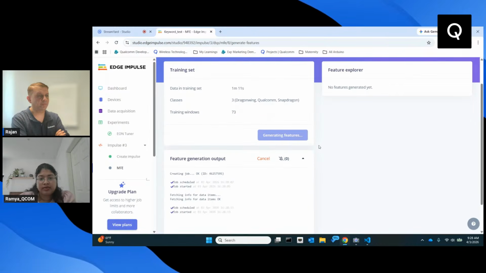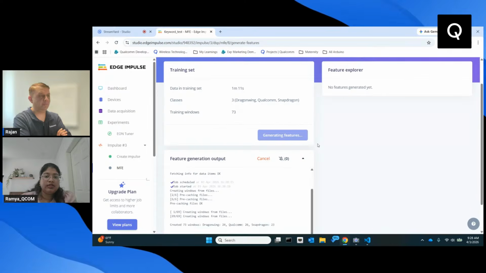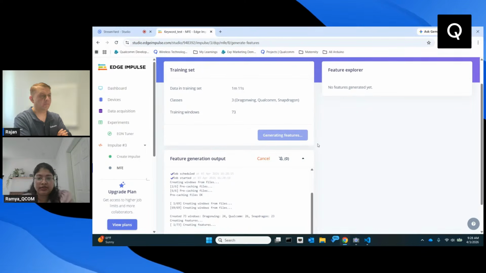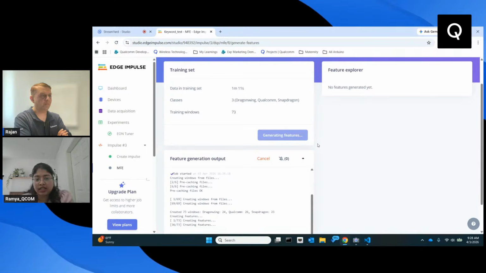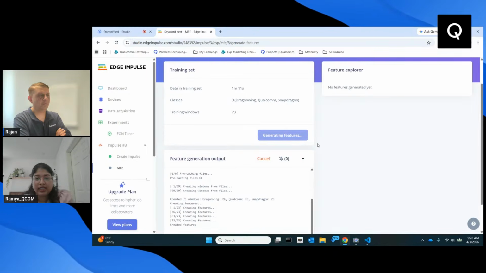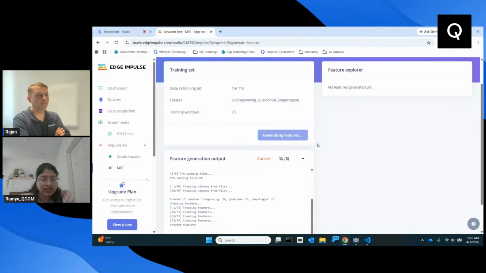So this step takes a while, but what it's going to give us is how distinctive these three different keywords are, and how well they can be detected when we run the final inference.